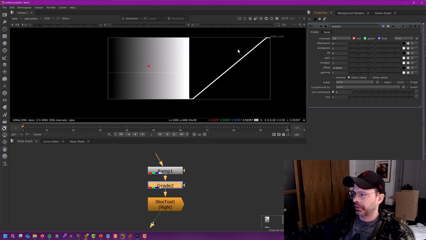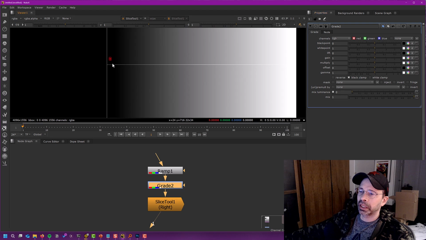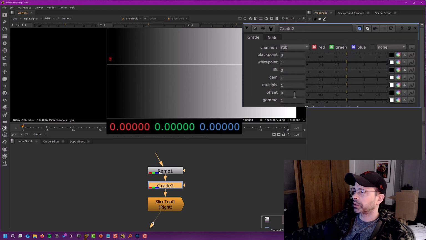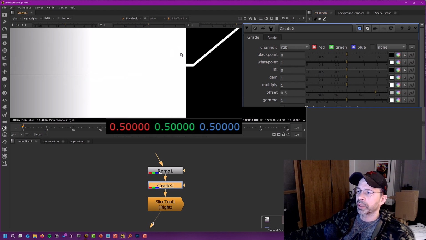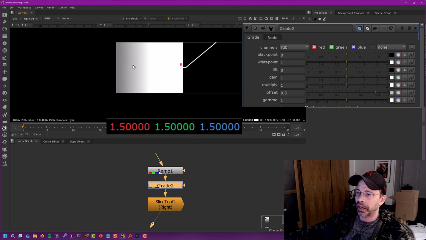And if you look at the graph, if I go over here to 0 and I say offset 0.5, that's going to add 0.5 to the original image. So this is now at 0.5. But if I come over here to where before this was at 1, now it's at 1.5. So I'm adding 0.5 to the entire image like that.